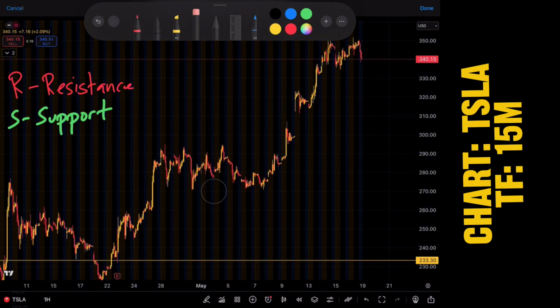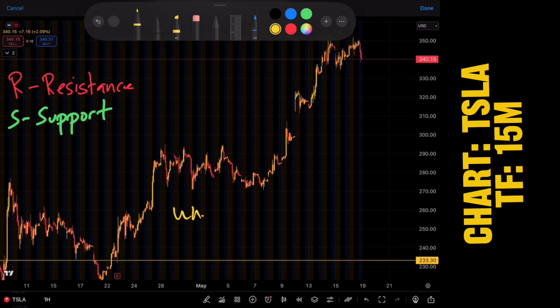All right, so it's just a simple matter of finding levels that have consistent rejection, and potential bounces could take place where you could use it to time your entries and your exits. All right, now let's look at one final thing, and it's important to understand so that you don't mess yourself up using old levels to determine what side of the trade you're looking to enter.